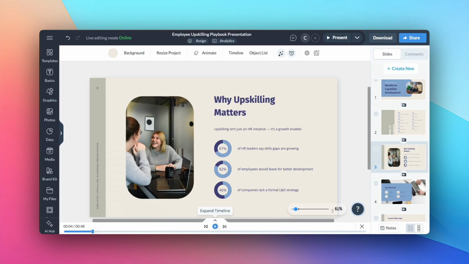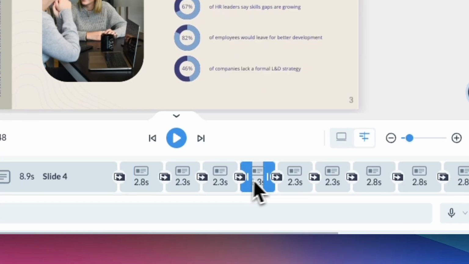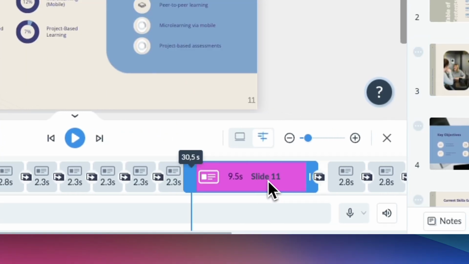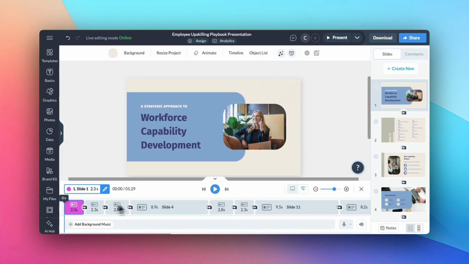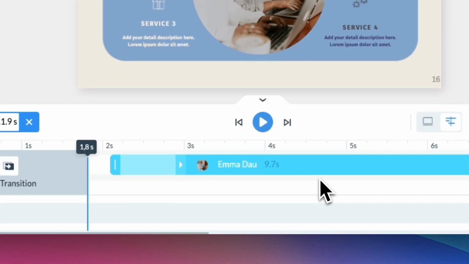The animation timeline is essentially a timeline view of your project. You can see all your slides in order in the main animation view, how long each lasts, when each starts, and in what order they appear. You can drag and reorder slides, lengthen or shorten durations. Then you can dive into a slide view and animate individual objects and audio within each slide.